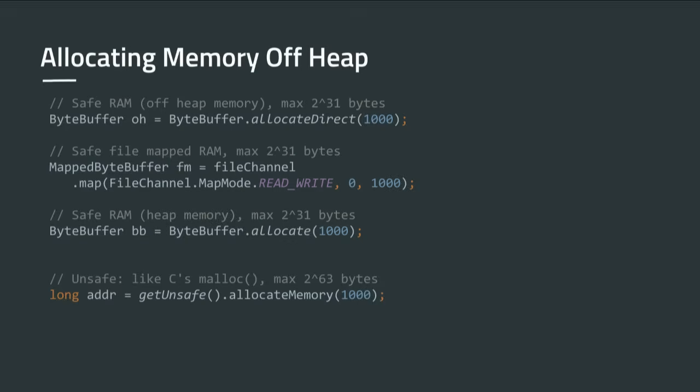Well, first of all, we need to be able to allocate memory off heap. And that can be done in many ways. The two fundamental ways that are common is using ByteBuffers or using Unsafe. And a ByteBuffer can be obtained in various ways. These are 3 ways. I think the upper is the most preferred way of doing it. So in this case, we allocate a ByteBuffer off heap. You can also map a file, or you can allocate an on heap. And you can use Unsafe to allocate as much memory as you want.